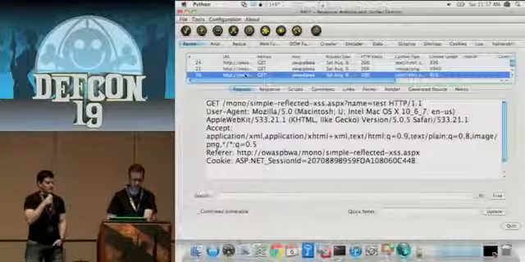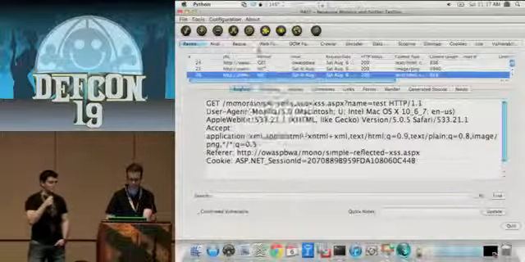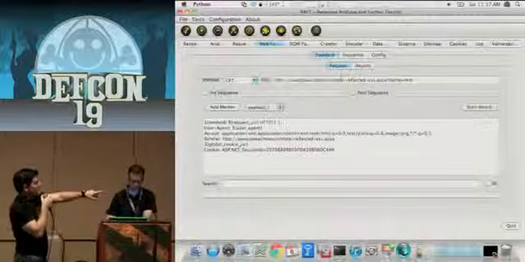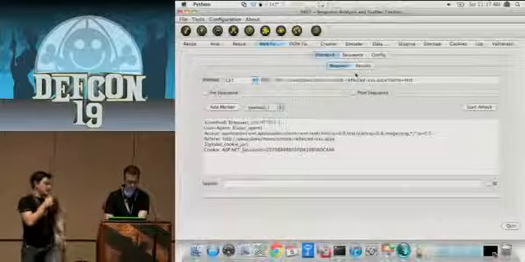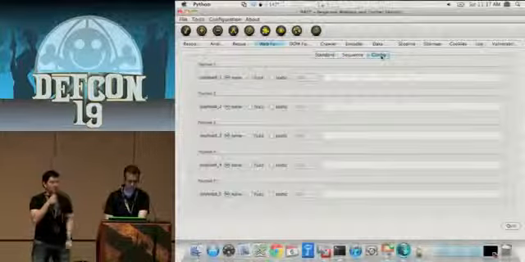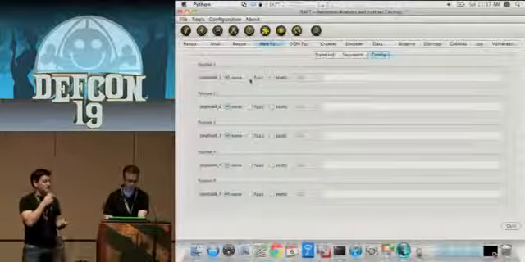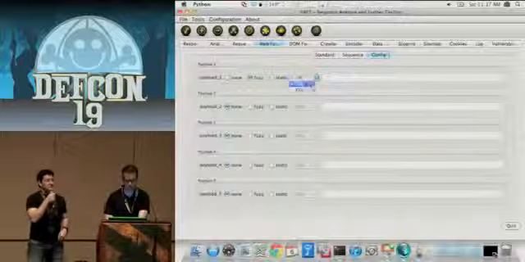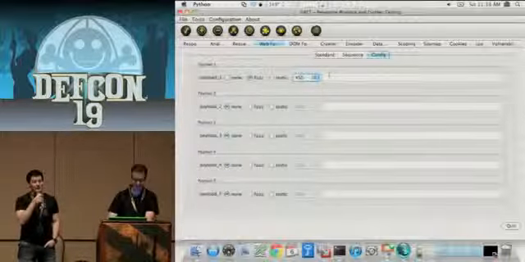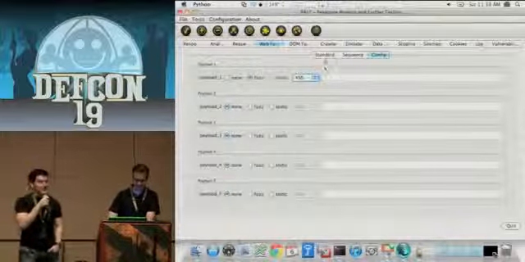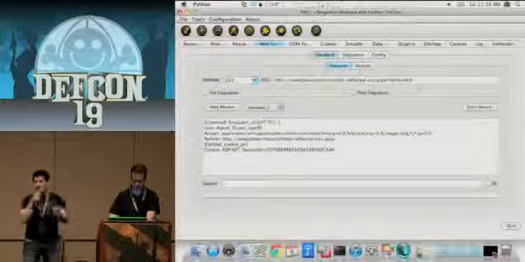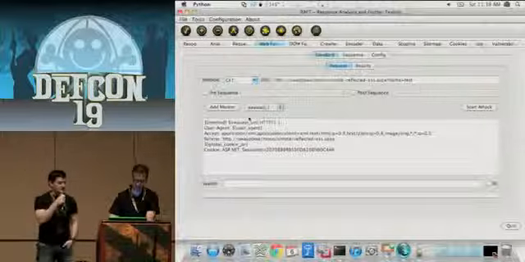Easy enough to send that over to the web fuzzer. As you can see in the templates here, there are some automatic templates, and there's a payload drop-down box for where you want the payload to go. And here's the mapping screen, so you can map payload names to different sources. The two in there are hard-coded, but that will not be hard-coded for long. We needed something for the demo. We'll have a directory where you can load all your favorite lists, and those will be automatically available to you in the interface.